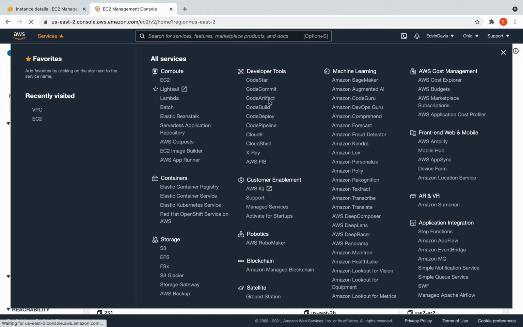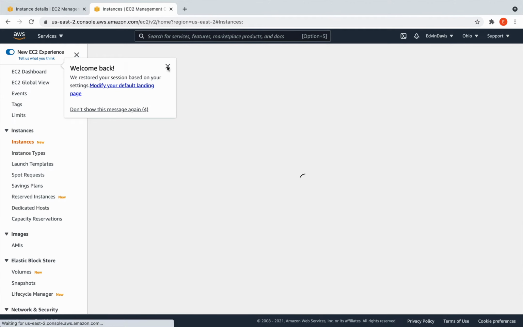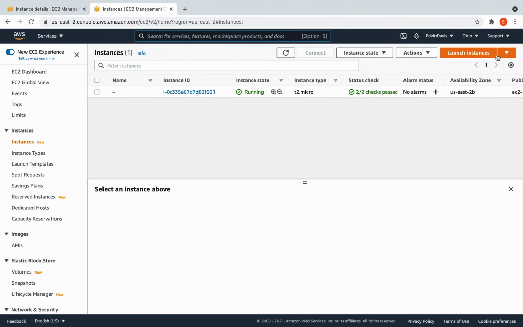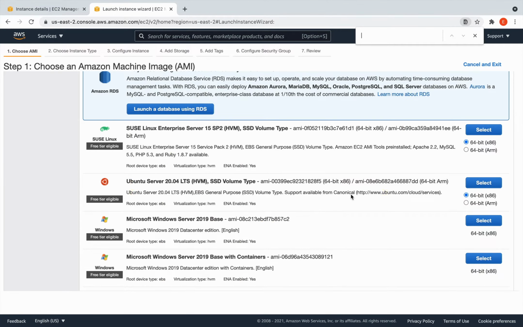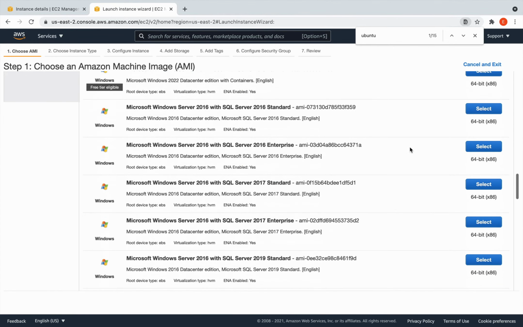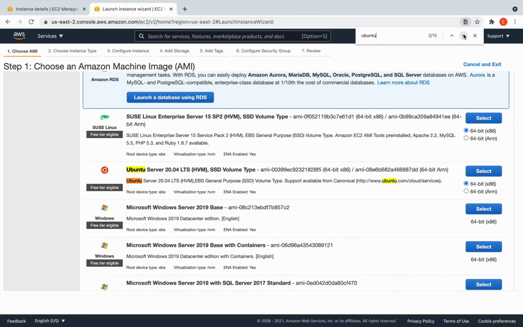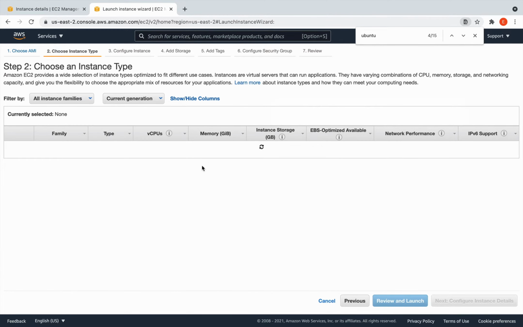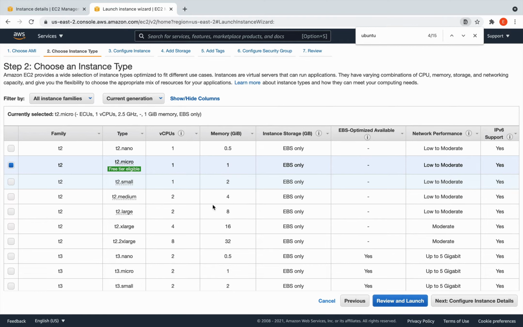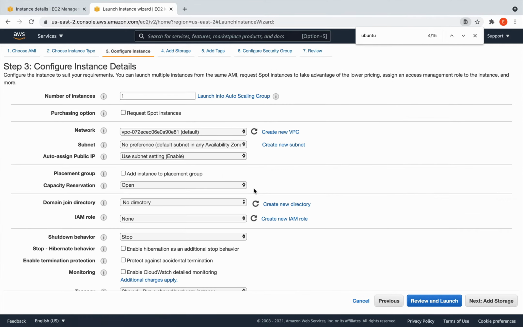Now we create a new instance. Create, and we can use the subnet, create, launch instance. We use Ubuntu. We use review configuration.